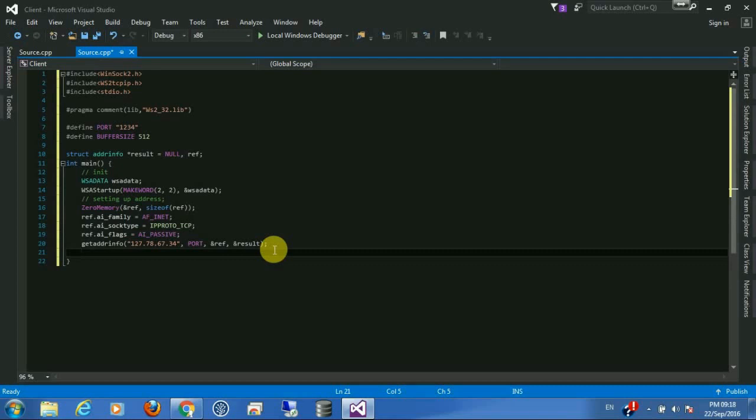Now you have to create a socket for the client that you have done in the server also. Create client socket.